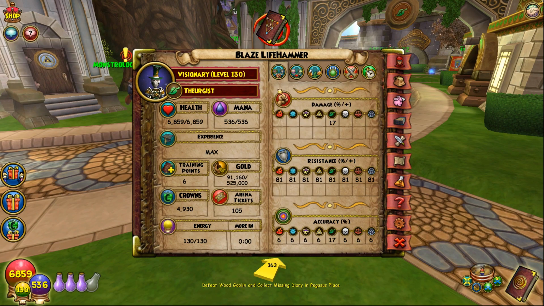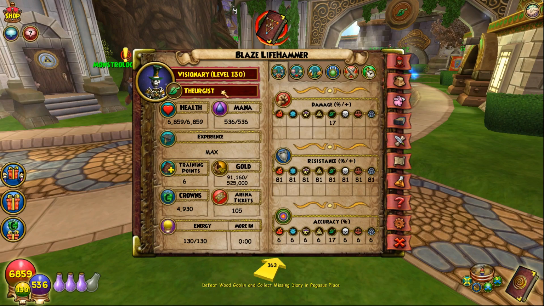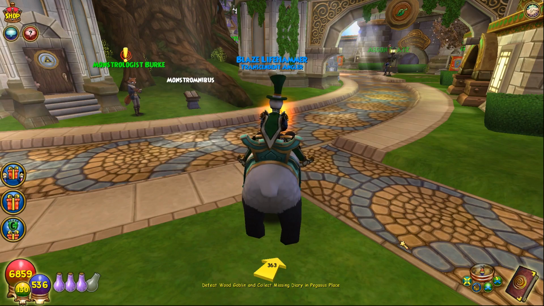So BlazeLifehammer is 130 for everyone that has been asking about that or wondering why I'm level 129 if you see me in game. But there you go, finally 130. So wanted to get that out of the way.